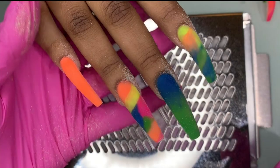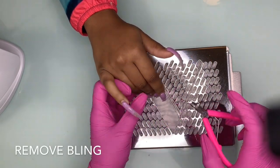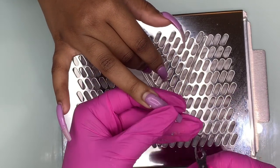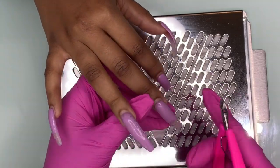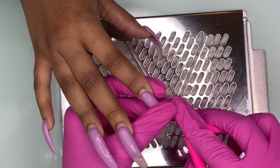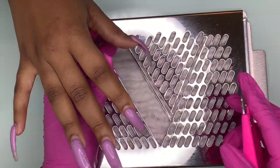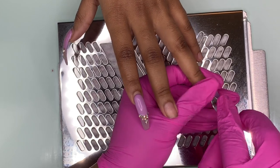So today I am back with another video, and this time we're going to be doing a fill and a summer look with all acrylic and no polish. So of course the first thing that I'm doing is I'm going in with a pair of nippers to remove the bling off her nails, and then after this we're going to go in with a coarse drill bit to remove the gel polish, and then also we will be repairing those two nails.